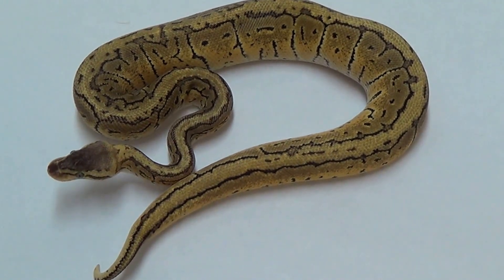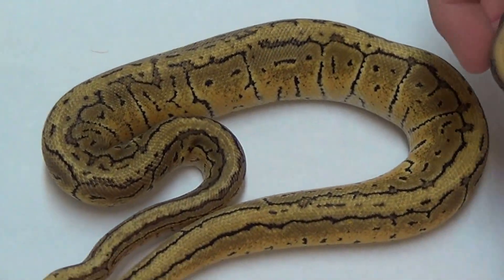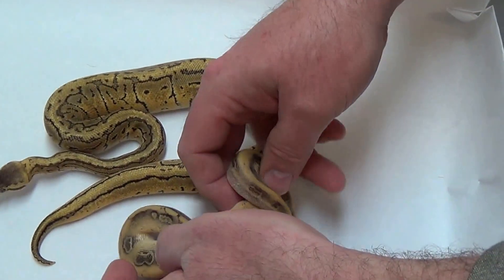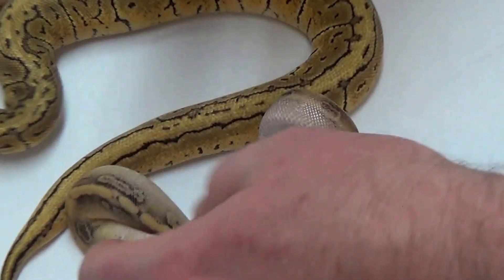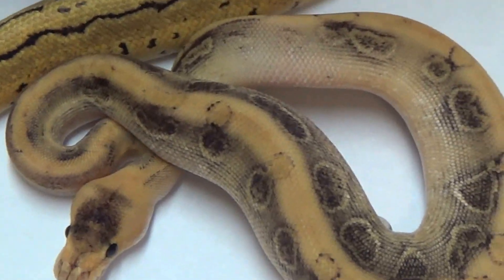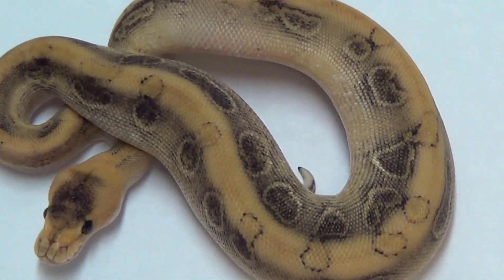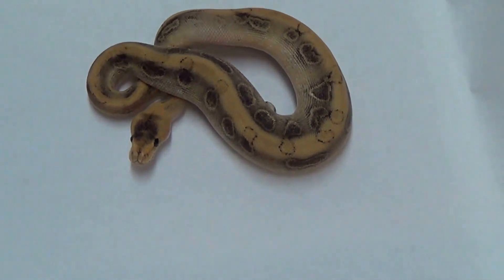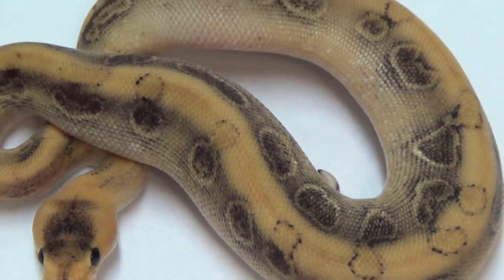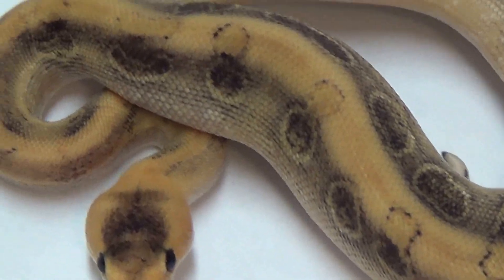I was going to hold this guy back, but I really don't need another just single gene Champagne male. This is the Champagne male that was from the two-egg clutch where I lost a lot of the eggs and got that one in the really full black bag. So he is for sale. If anybody wants to make me an offer on him, they're more than welcome to. Don't lowball me — I probably won't answer.